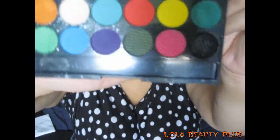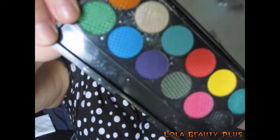So first I'm going to use this creamy beige COVERGIRL 3-in-1 Outlast Stay Fabulous, and I'm going to use the Sleek palette from the Eye Divine Curacao. This is the palette, and I'm going to use this first green color, this lighter green color, and I'm going to mix it on this mirror here.